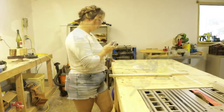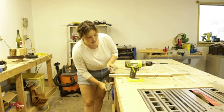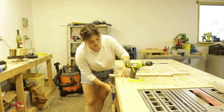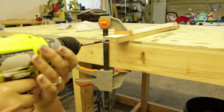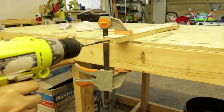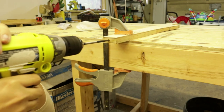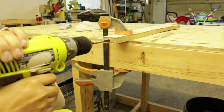It was quite the debacle, but in the end, I got a tapered leg. One of the last things I had to do was drill a hole in the bottom of the leg to screw in a 12-inch screw so that you can stick it into the ground, thus making it a table. I'm so scared. And yes, this part was very scary because drilling 6 inches completely straight is very hard for me, personally.